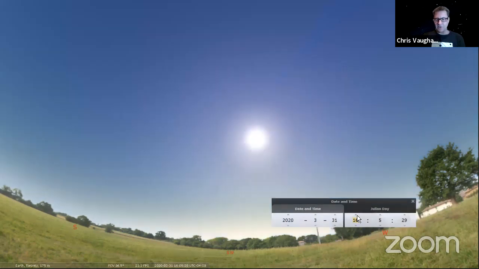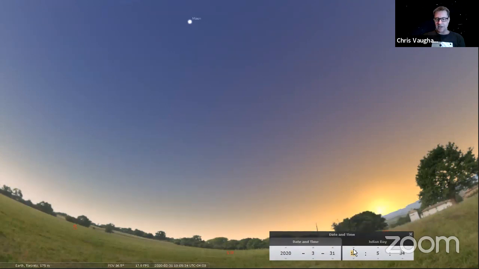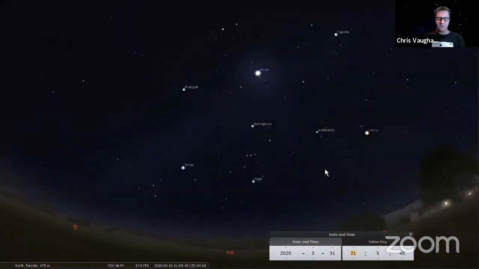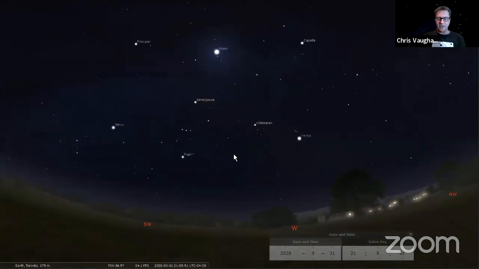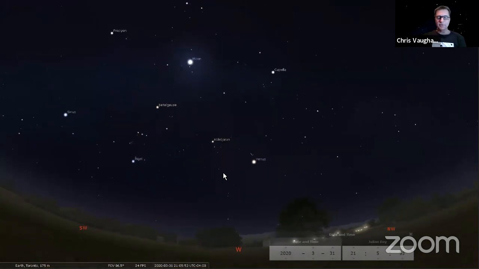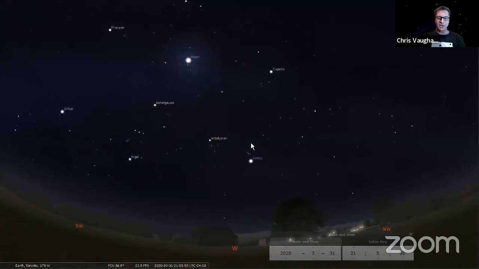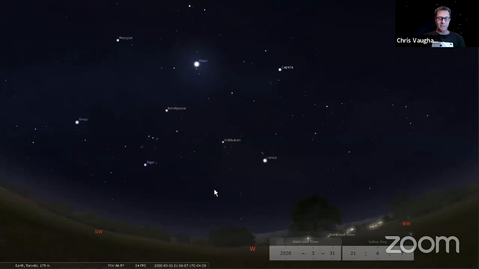So let's set this to, so we're seeing from this that the sun is going to be going down after 7 o'clock tonight. And by about 8 o'clock, the sky is getting a little darker. We can see the planets are labeled up here. And then by 9 o'clock, we're getting into full darkness. So here we've got a little bit of observing homework for everybody, which is to head out on the next clear evening and look west. Of course, you've been seeing Venus there for weeks and weeks. The moon's going to be hanging out there for the next couple of days. And we'll talk about that a little bit in a bit.